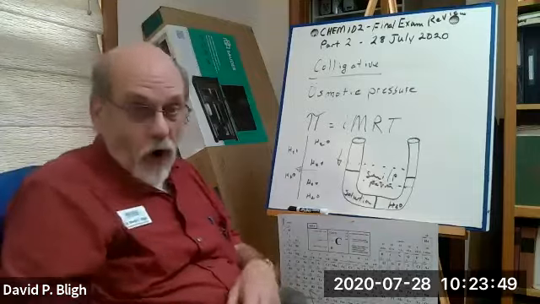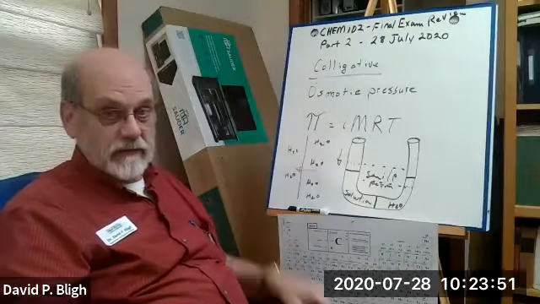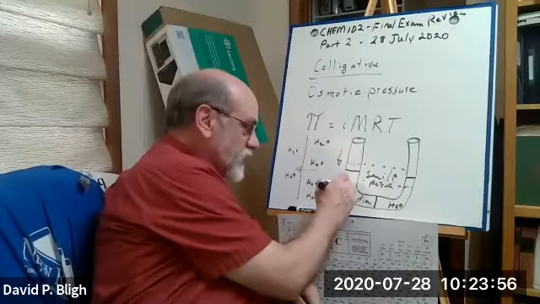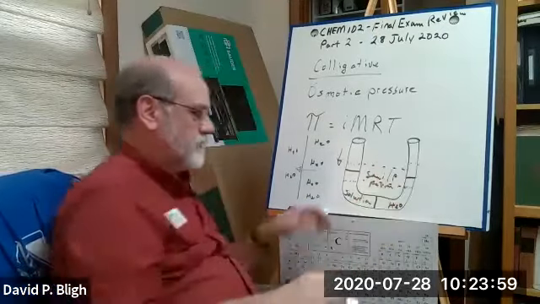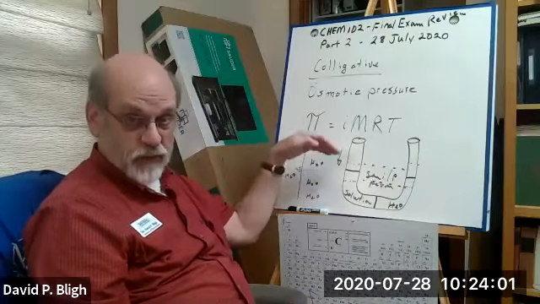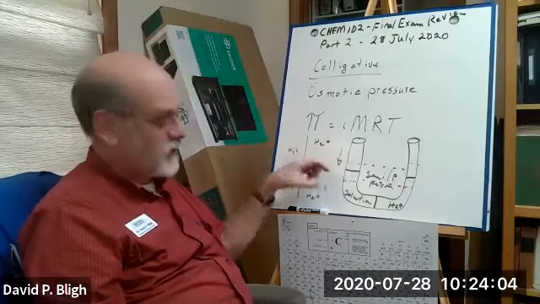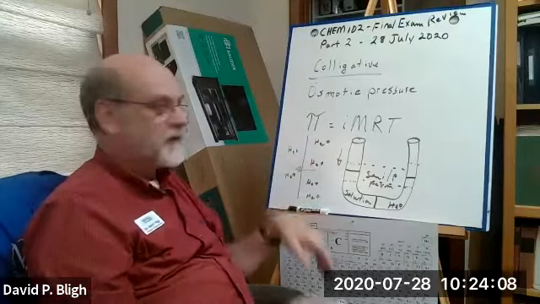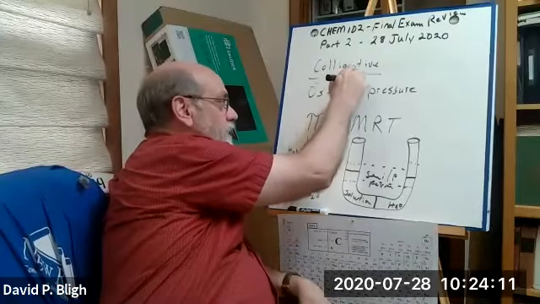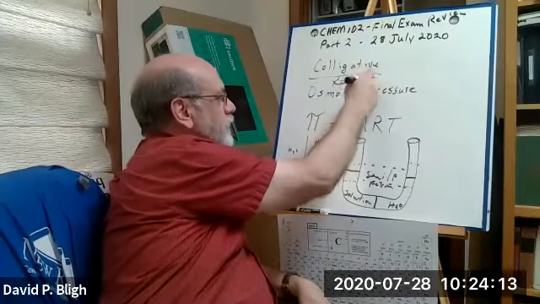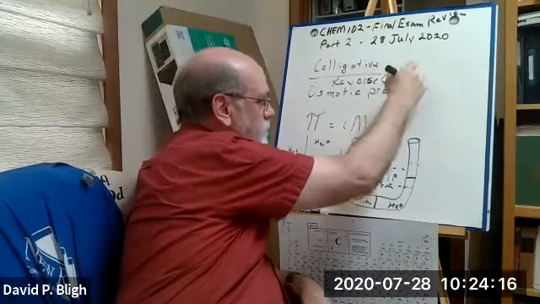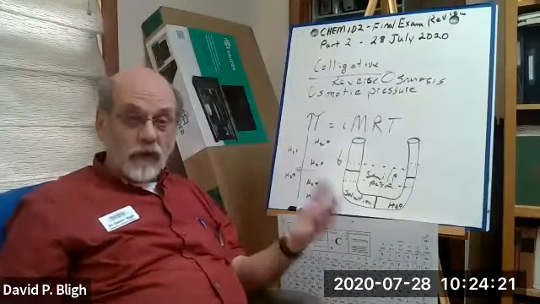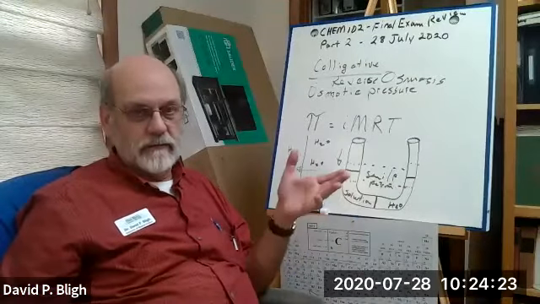Now, you can artificially increase the pressure on this side. And if you increase it high enough, you can drive it down to here and up to here. Right? You increase the pressure and exceed the osmotic pressure of the solution, then you can start driving water back this way. That's called reverse osmosis. And it's one way to purify salt water.